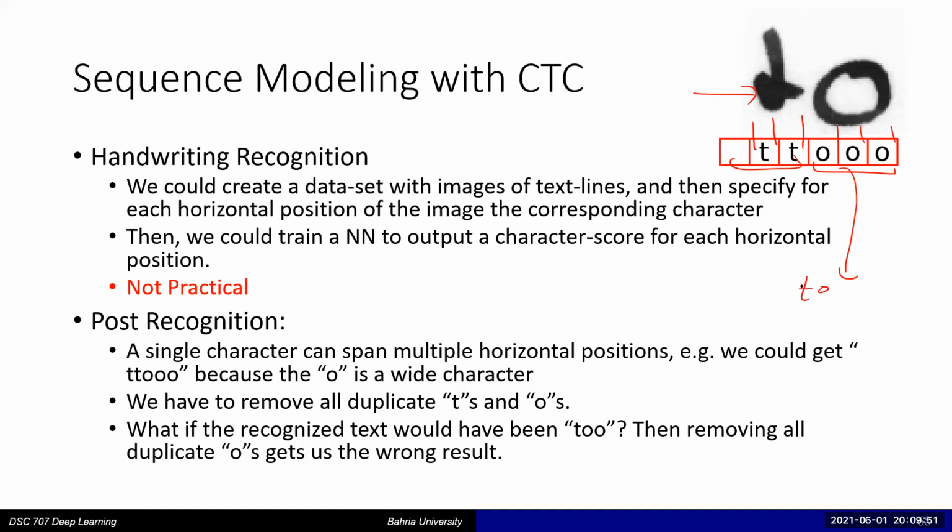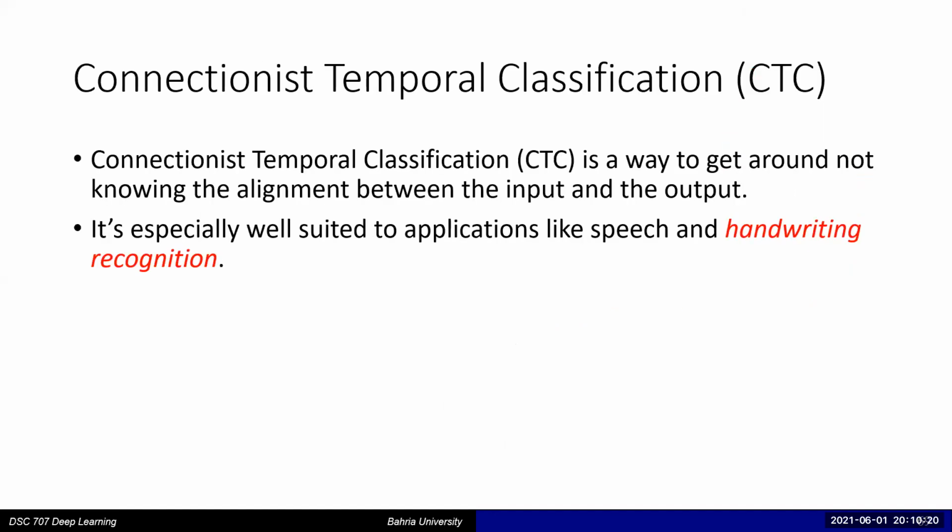But again, this can fail. Labeling it like this is very difficult and not practical. But even if somehow you can do it, suppose someone is writing the word TOO. You will have T labeling T, T, T, O. When you decode it, you get TO. You don't know that O was repeated 2 times. These are only a few of the problems that we encounter in such situations.